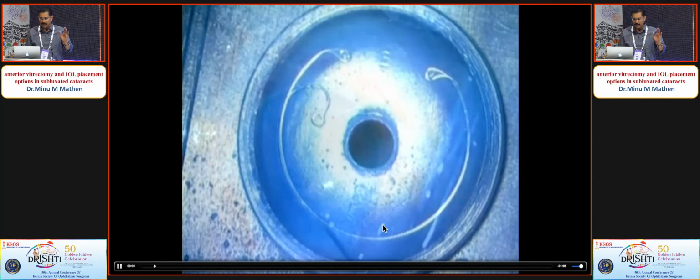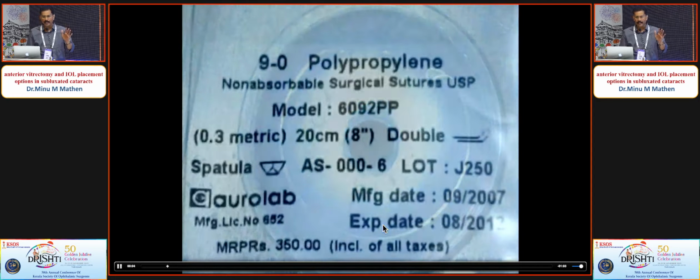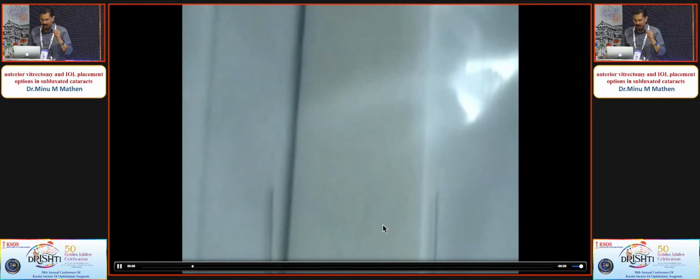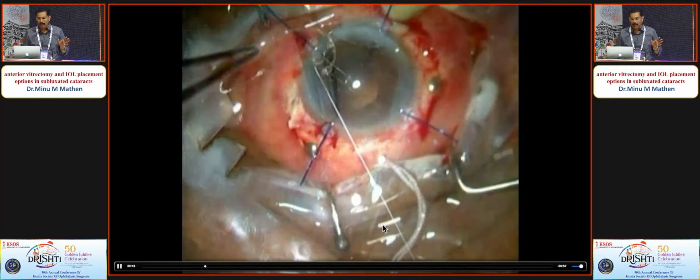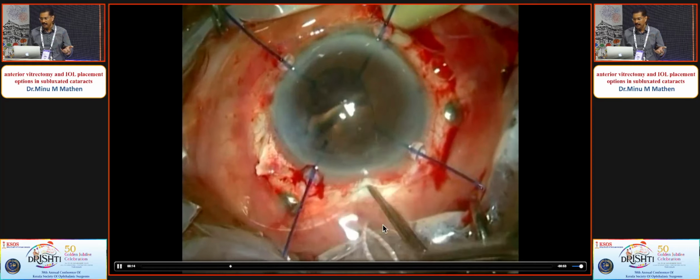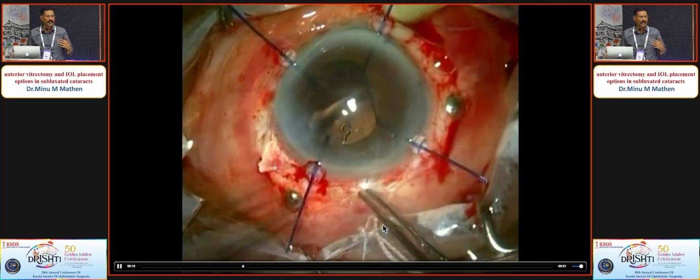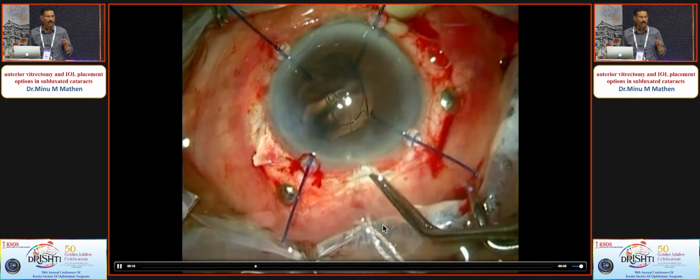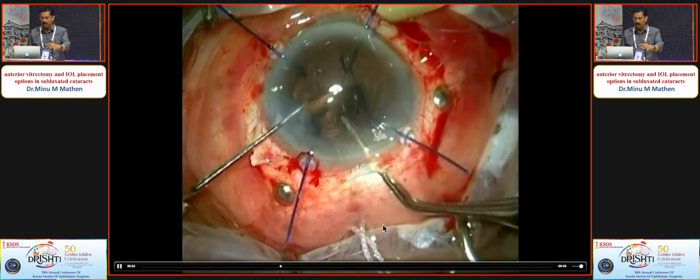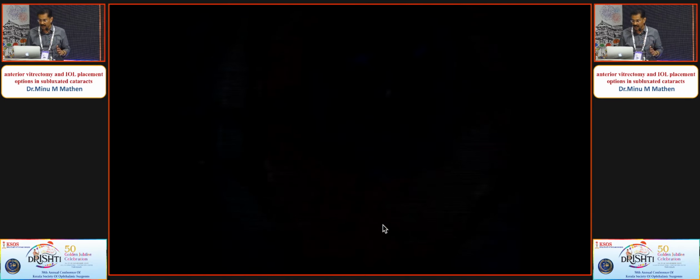So this is again the Zioni ring, not very hard to get, but then it's difficult to use to put it inside through the main incision, and I would nowadays not use this. I use a CTR and then use a CTS along with it rather than using this, because it is a little cumbersome and difficult technically. Once something goes wrong, you lose the whole bag and the whole procedure is lost. So I don't want to promote this by showing this again.